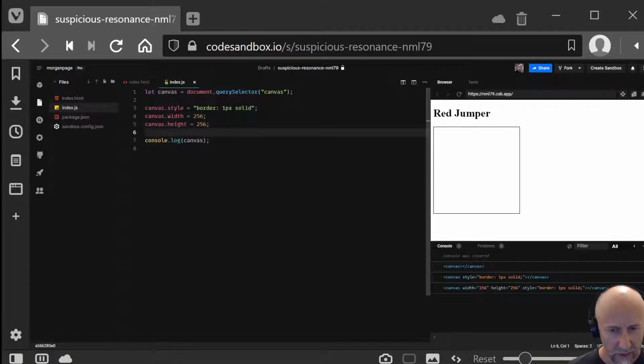Now, I did say that we want to draw a square. Let's delete this console log, we don't need this anymore. We want to draw a square on our canvas. Now, if you've done any of my other courses, you know, this is kind of the time when I'd probably go off and create some classes, or maybe a square class or something. But this is a pretty simple kind of demonstration of how to use Canvas, so I'm not going to go off and create lots of different files or anything. We'll do everything in this file, and we'll keep things pretty straightforward.